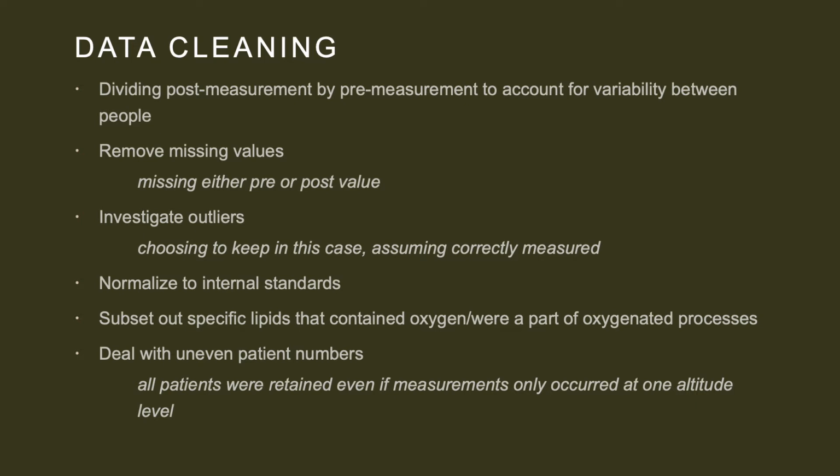And lastly, there were some participants that did not have a measurement at all three altitude levels, but it was decided that they would stay in the data because, like I said, it was already a really small data set. They could potentially have just two of the data points, and if we looked at differences between those two specific altitude levels, maybe we could see something there, as opposed to just deleting those measurements completely.